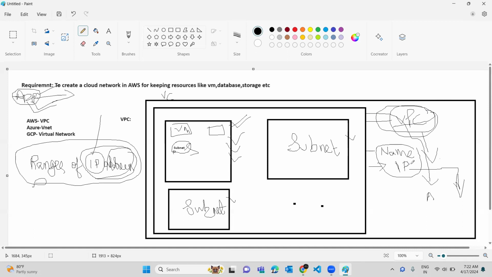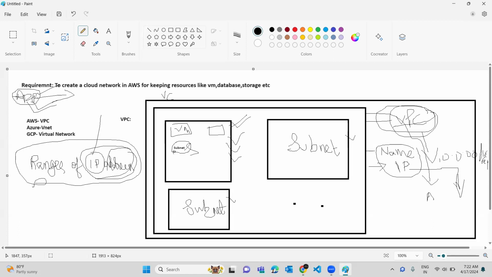For example, I am providing some IP like 10.0.0.0, and we need to provide a subnet. Okay. I will explain subnet and everything. Provide some subnet like 16 or 24, anything as per the requirement.